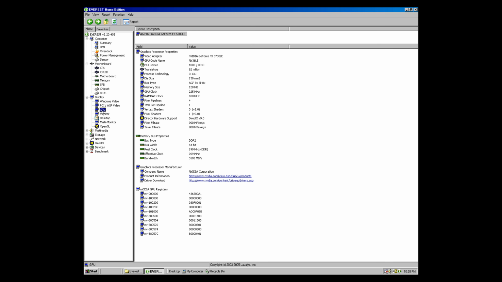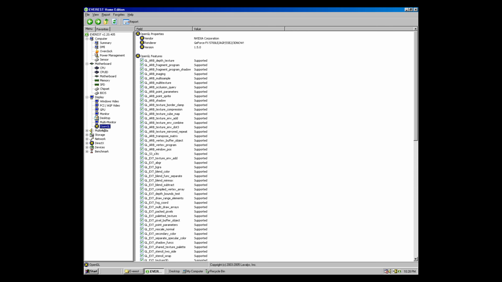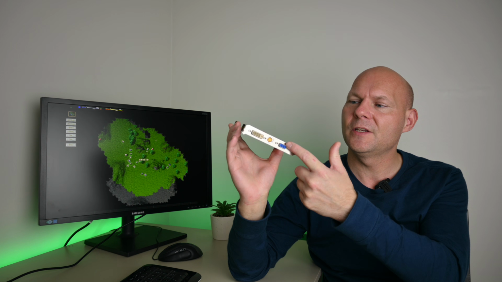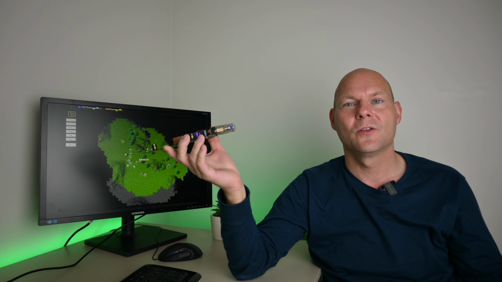A quick look at the specifications. The GPU runs at 225 MHz. We've got 128 megabytes of VRAM, which is heaps for Windows 98. It's clocked at 200 MHz, but unfortunately connected with a 64-bit memory interface. With GeForce FX cards, I like using driver version 56.64. I've had good success in terms of both performance and compatibility. It has VGA, DVI, as well as S-Video and Composite out, so nice interfaces.